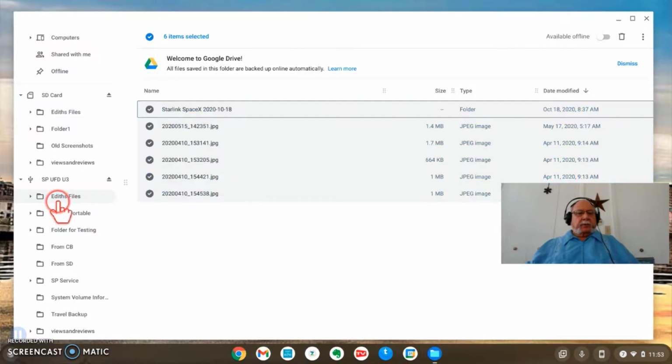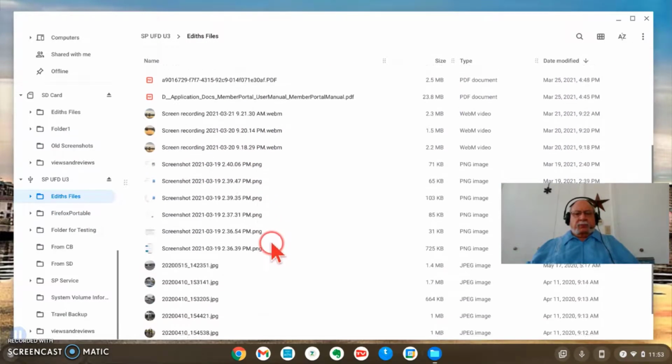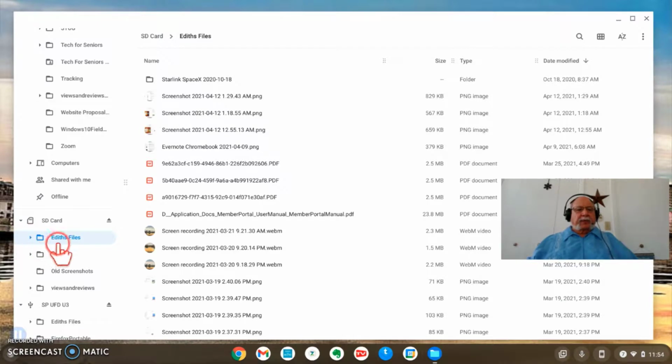So if we look at Edith's Files here, all of those are here, as well as the ones that we initially copied, as well as on her SD card. So she's got copies of both what she got off of her Chromebook and from Google Drive. Now what we want to do is take Edith's files from either the SD card or the USB drive. Let's do it from the SD card because that's internal. We may not always have the USB stick plugged in.